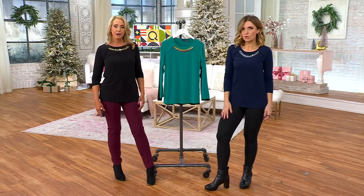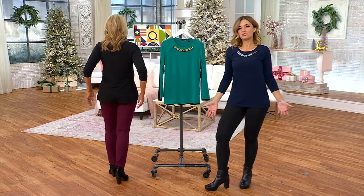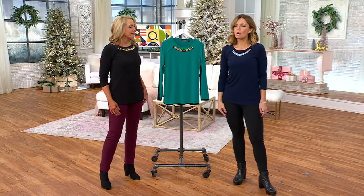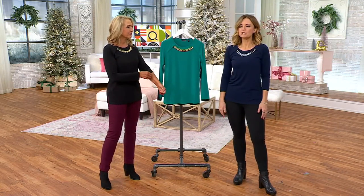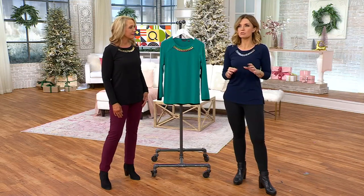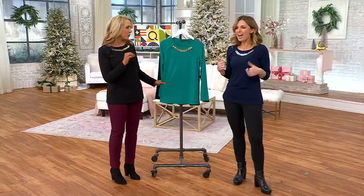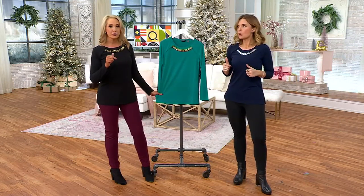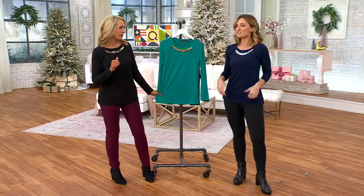We've had 100 of these ordered already. I'm wearing it with a black pant, but let's also imagine it with a pair of jeans. Whenever we see occasions on screen, Susan and I start talking about how it's not just for special occasions. If you think about white denim, blue jeans, faux leather pants, a skirt, a denim jacket over it — you just have a little bit of chain showing. We have a ponte skirt coming up in the show. This would be beautiful with the ponte skirt.